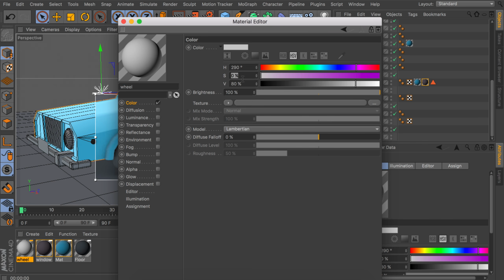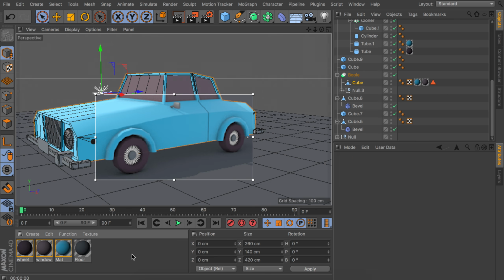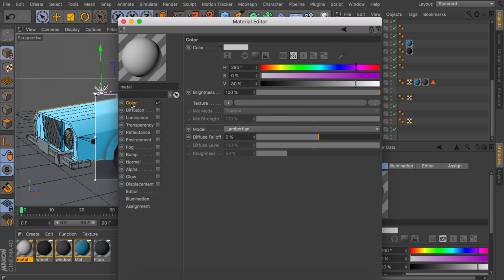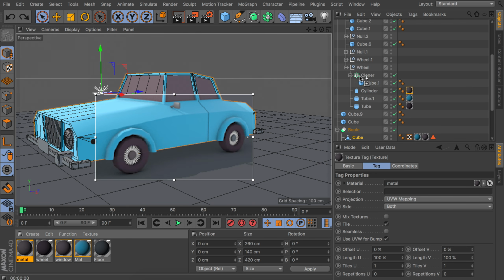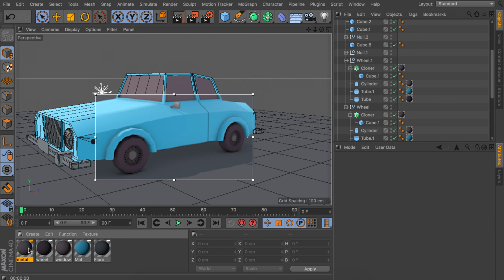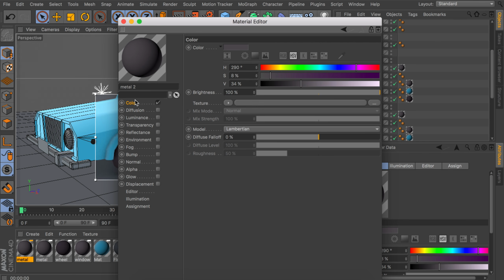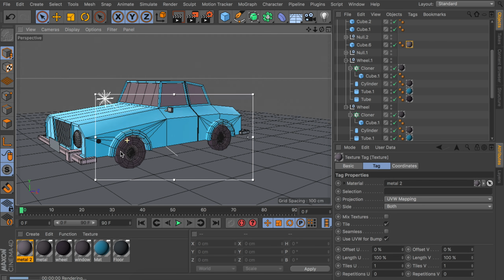Okay, looking good. Let's continue with the material for the wheels. This will also be a similar color, but a bit darker and also a bit more purple. Let's create a new material which will be for the metal parts. So this will be yet another similar thing, but a bit softer on the gray spectrum and also not as purple. This can be used for maybe the wheel caps and stuff. Let's also make a second duplicate of this, which will be an alternative version of the metal. So we have a bit of difference, and we're just going to make this even brighter. We can use this for the other parts, like the bumpers.